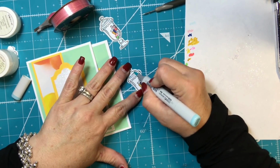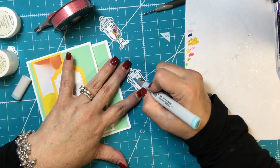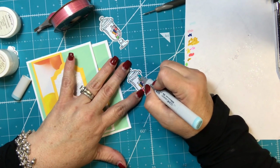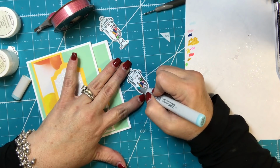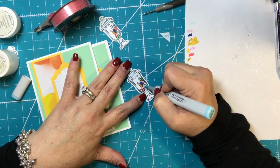I'm not an expert colorer, but I enjoy it a lot, so I just try to learn from other people and from my own mistakes. And I just have fun with it.